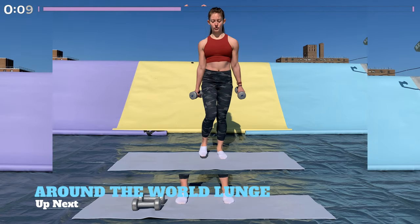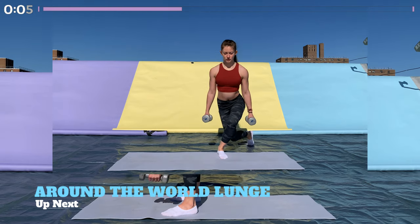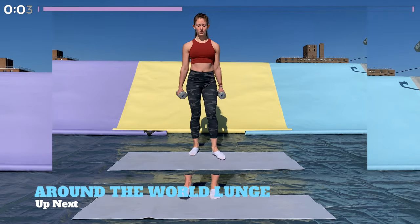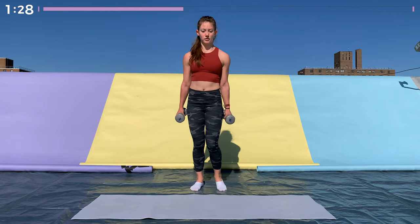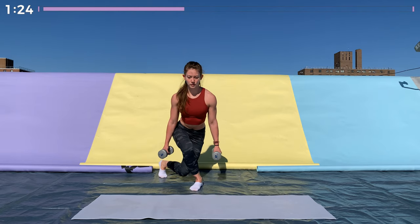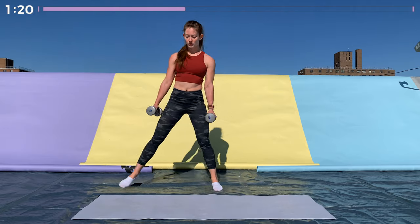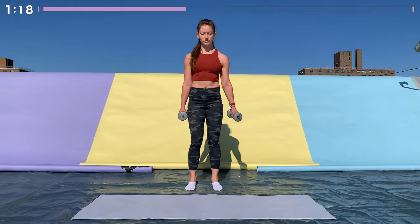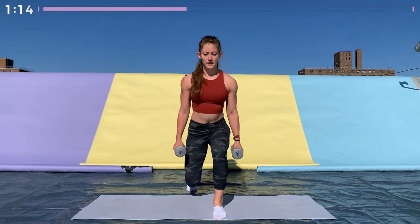Getting back into our second exercise, the around the world lunge. Here we go. So stepping forward, knee to the ground, back flat, then out to the side, dumbbells on either side of your knee, weight in the middle of your foot or even back towards the heel a little bit, and then curtsy lunge, knee to the ground, hips square, other side.